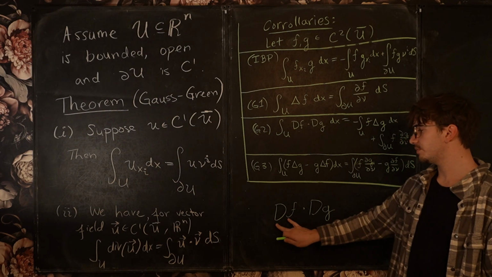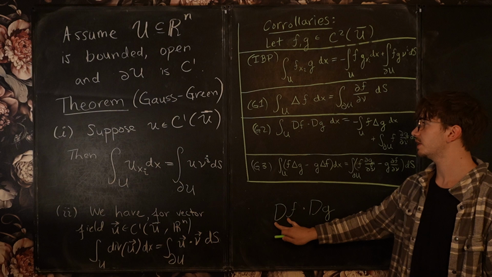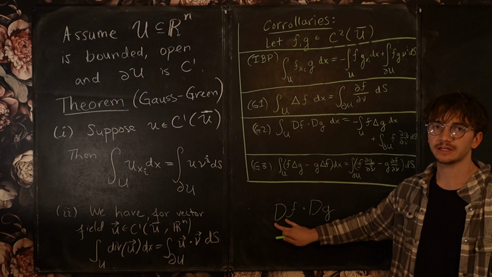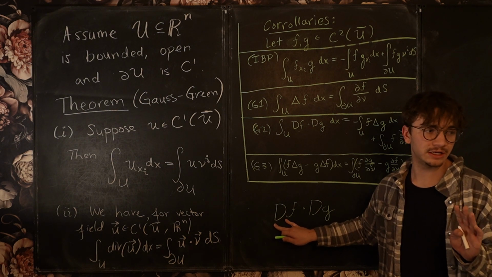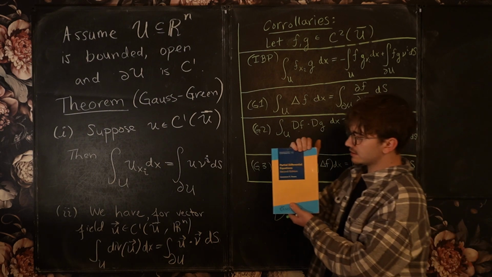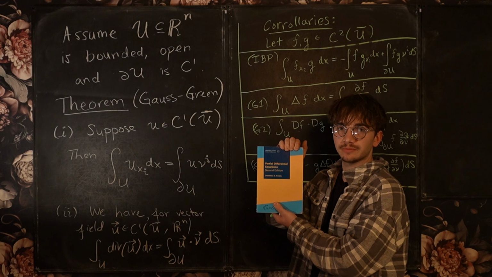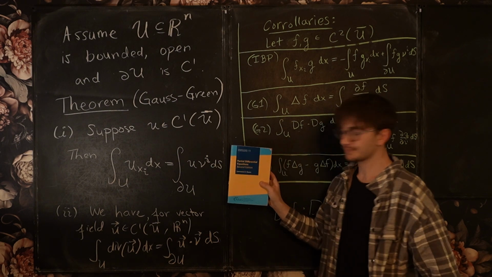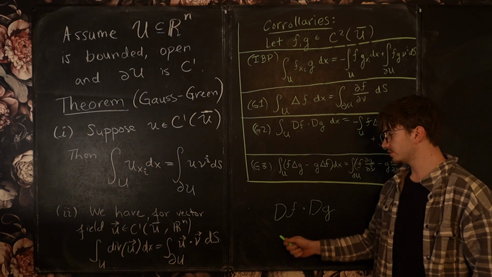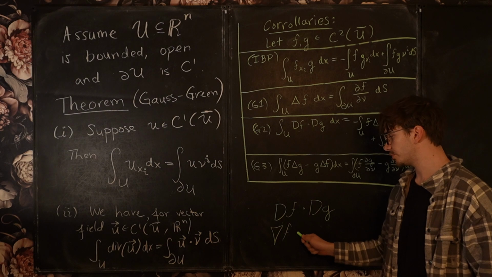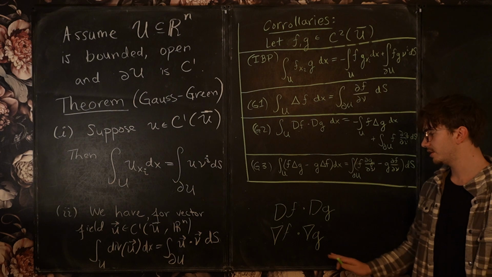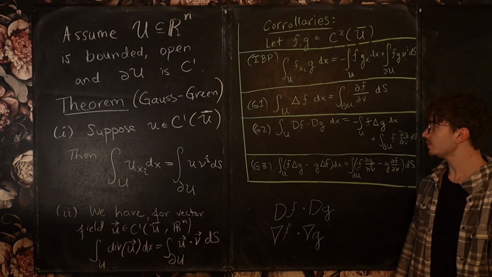So this derivative operator is just the gradient, okay? It's a little bit of confusing notation, but the notation in the book that I'm using, which is Evans' PDE book, let me just show you real quick. The book that we're using is Partial Differential Equations, 2nd edition by Lawrence C. Evans, okay? He uses this capital D. One might equivalently just use this gradient notation, which is what I'm more familiar with, probably because of my physics classes, right?